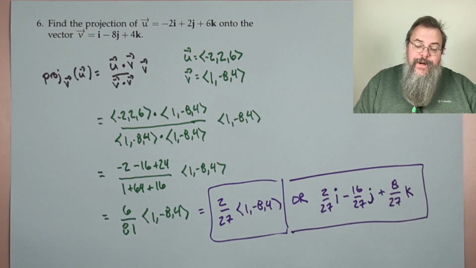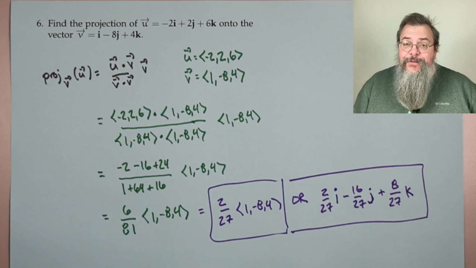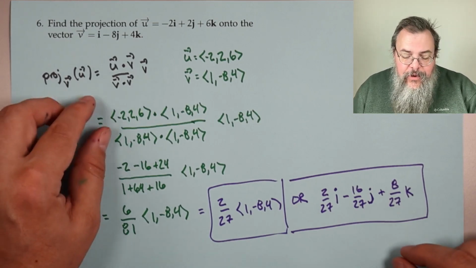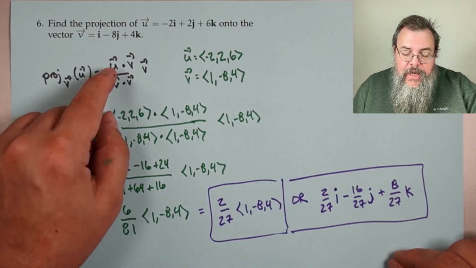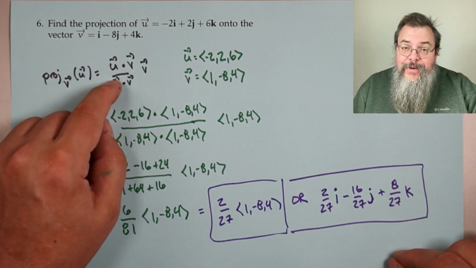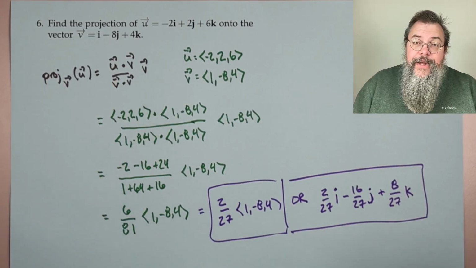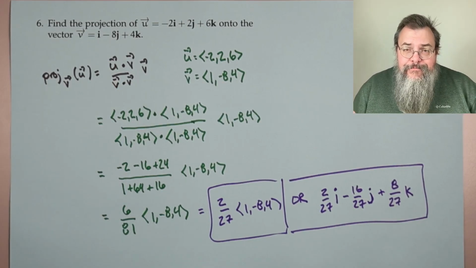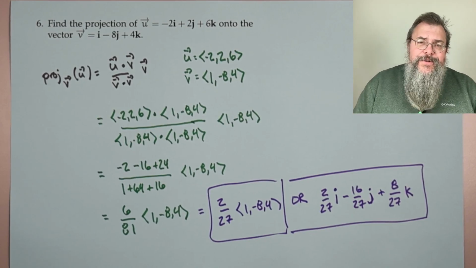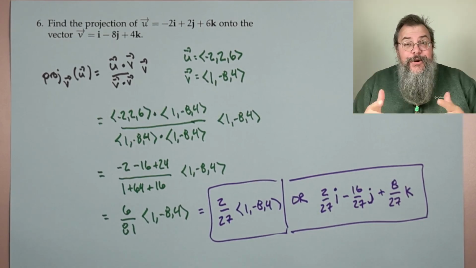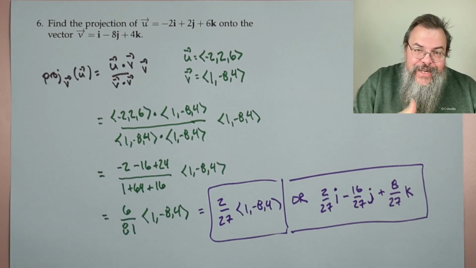All right, so either one works. So there we go. The projection formula, right? If you know the formula, follow your nose. Make sure you know the formula. Make sure you know which vector goes where. And then just work it out. Not too much to this one. As long as you know what you're doing, you're probably okay. It's probably true in general, actually. Pro tip: know what you're doing. It's good. Strongly recommended.